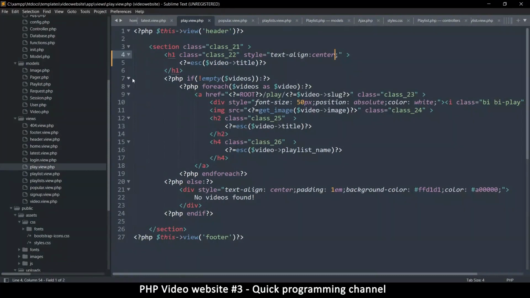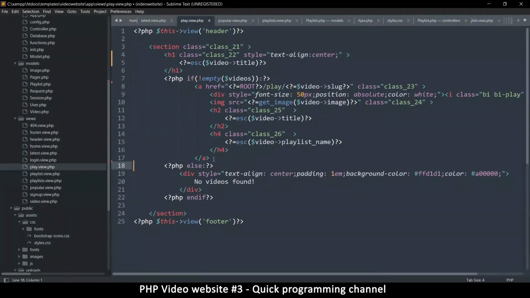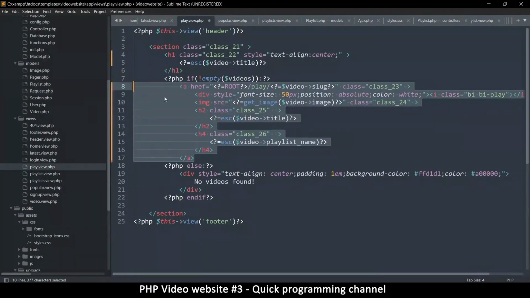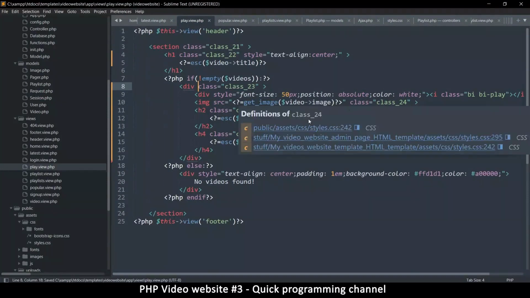We don't need a loop, so let's remove that loop, the foreach. Let me move things back a bit. We don't need this to be an a tag, so let's put a div instead. Let's convert that to a div. We don't need the href anymore. We can leave the class. The rest of this is okay.